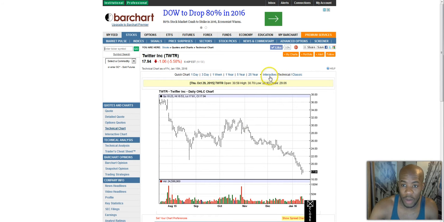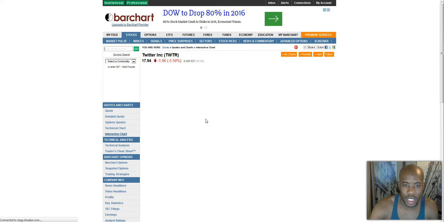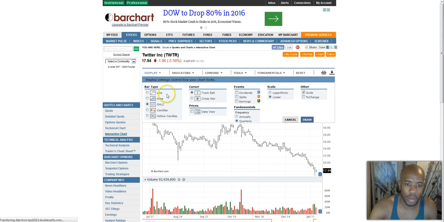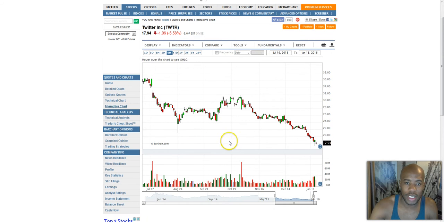So first of all, I'm gonna click interactive so I can draw on the chart while we're on the website. Let that load up, and as that's loading up, I'm gonna go to display, hit that drop box, go to candles. That's what I want to see, and I'm gonna go over here and click draw, and it's gonna populate that chart for me. Okay, so right now this is a 6 month. This goes back 6 months, and as you can see, as I scroll over certain days, these are the open, high, low, and close right up the top. Open, high, low, and close, and of course the ticker symbol.